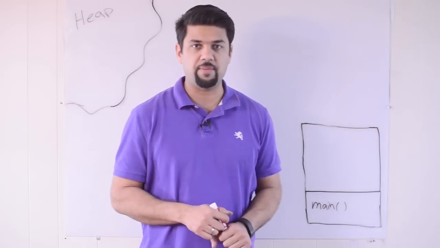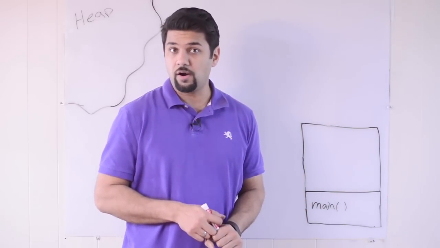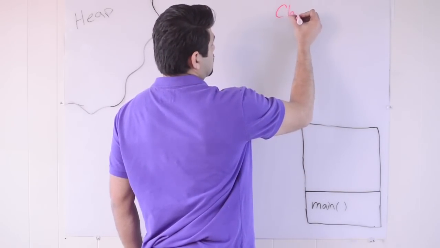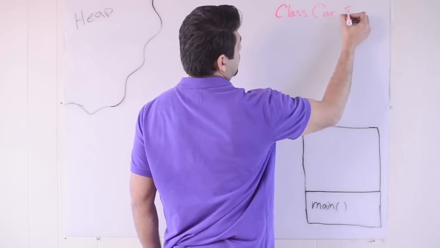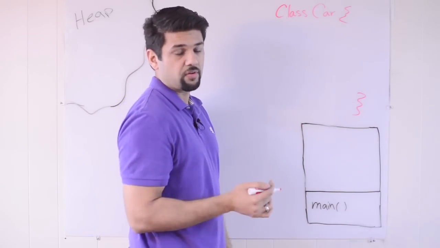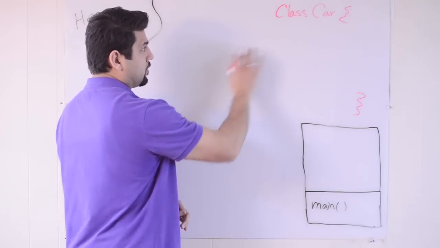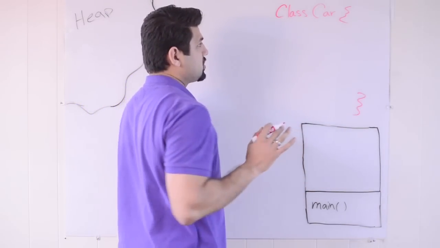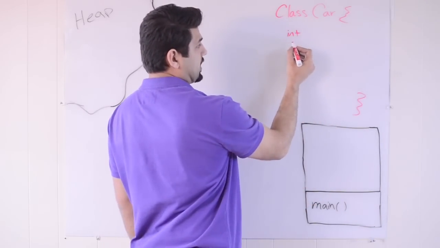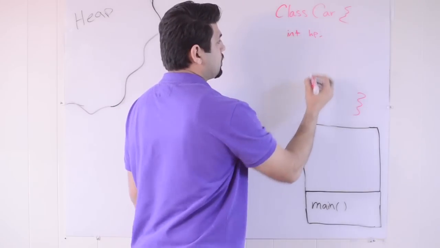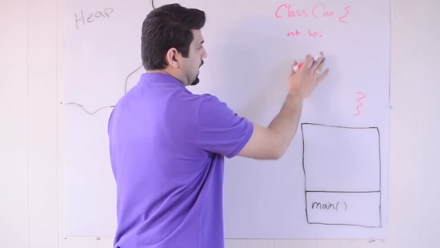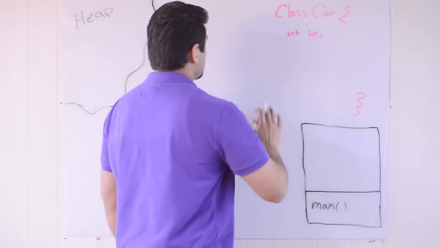Let me explain to you what that means. We haven't created the class Car that we saw earlier, so let's create that class and we'll go over some more examples. Class Car, and this of course is outside of the main method, so you can go ahead and create that Car if you haven't already done so. And in the main method, we're going to be actually creating instances of it. The first thing I want to add to this class for now is an instance variable of type int called HP, which represents horsepower, since every car has horsepower. We're not going to add any other methods to this for now.